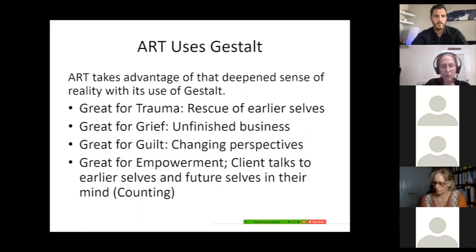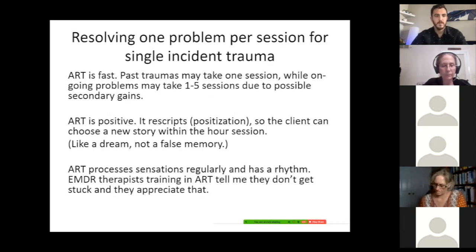It's very empowering to have the client be able to go back and sort of redo their childhood with a good dream. I would say it's a lucid dream they create, and they know it's not real, but it's like a dream. You know the dream wasn't real, but still in all, it can help you if you have a dream that figures things out for you.